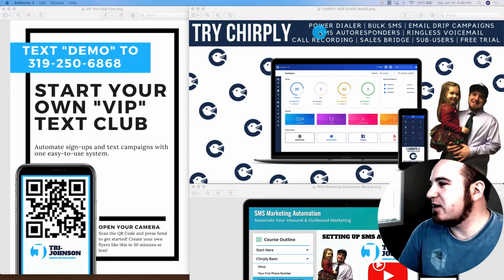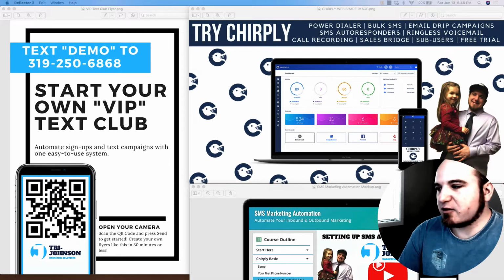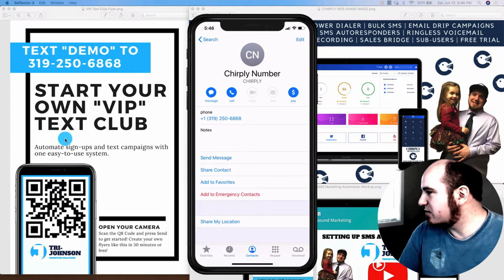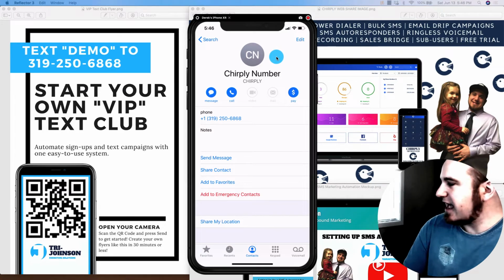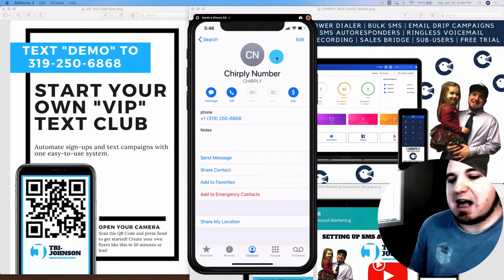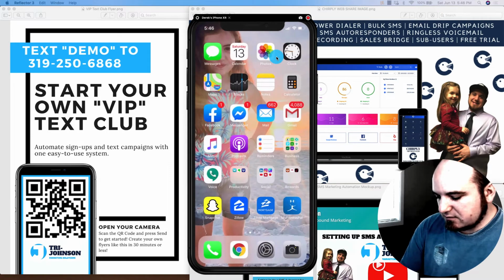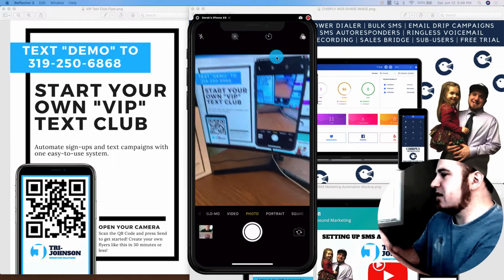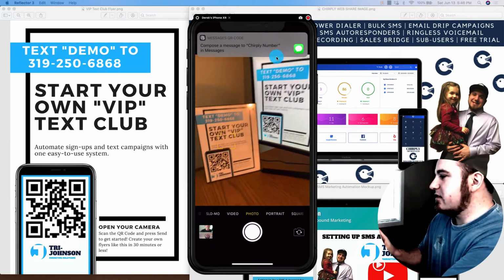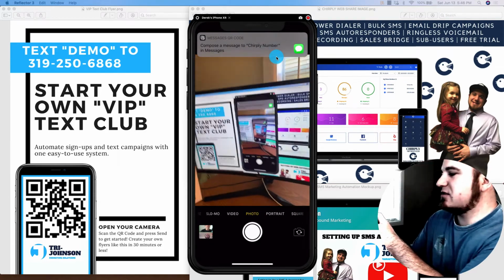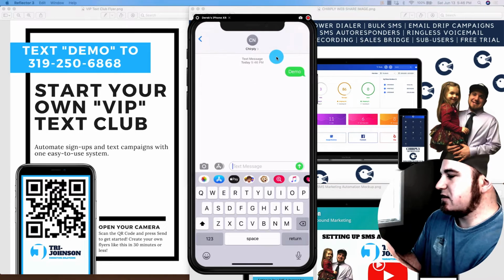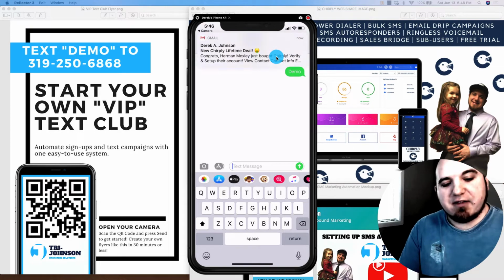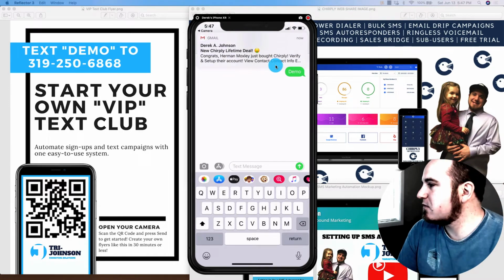First thing I'm going to show you is how this autoresponder works. So you can see on my screen here that I put up this flyer. And what I'm going to do on my phone is actually scan that QR code of an actual flyer and show you how that works in real time. So there's my computer. You can see it's pulling up that message. All I have to do is open that message and hit send. And that's going to start up the autoresponder.